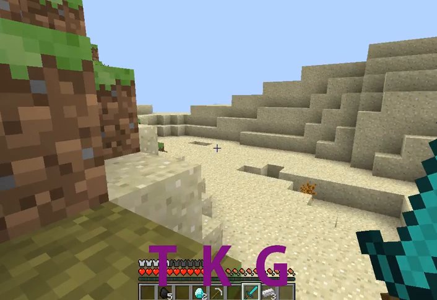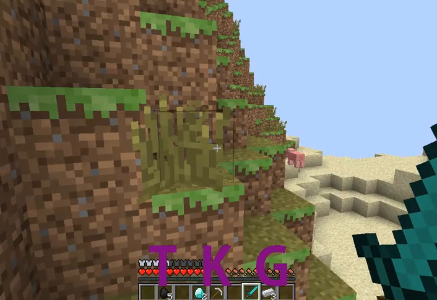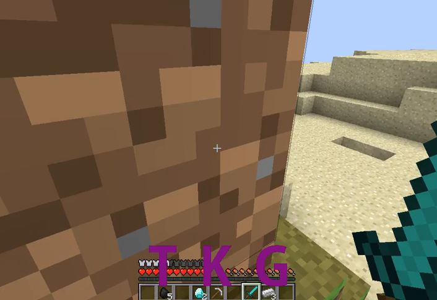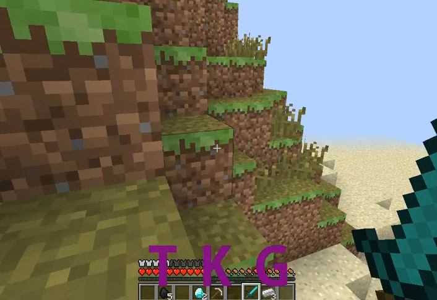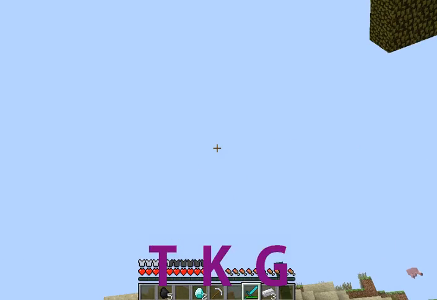Now, I'm getting up here. Also, you notice my lower toolbars are gone, because that was kind of bad. Oh yeah, pigs. I need food. What happened?